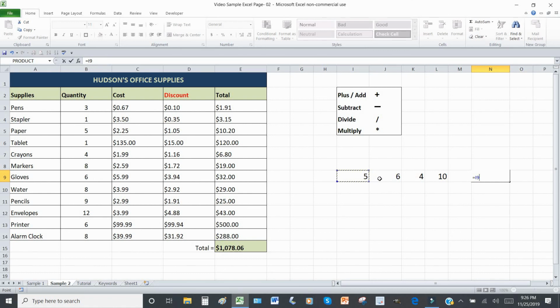So we want to multiply 5 times 6. So we're going to use this symbol right here, the asterisk, to multiply. All right. And what do we want to multiply? We want to multiply 5 times 6. So we're going to touch on 6.